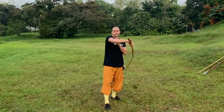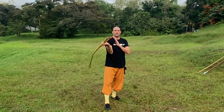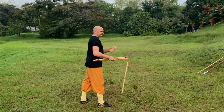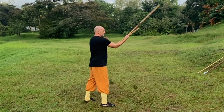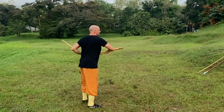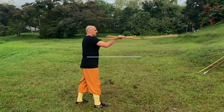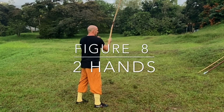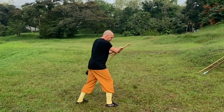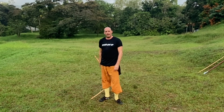It's the same as you do with the nunchaku, with a stick and other weapons like the Jiu Jie Bian, the 9-section whip, chains, etc. I will go forward, backwards. Okay, so this is for forward roll, and then I can go figure 8 on the other side. So it's the same idea. Now I can also use another hand and accelerate to get more speed.